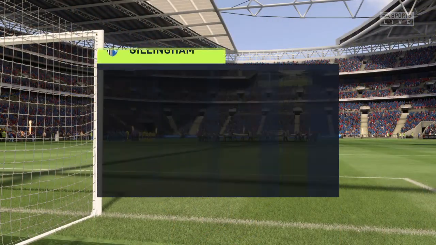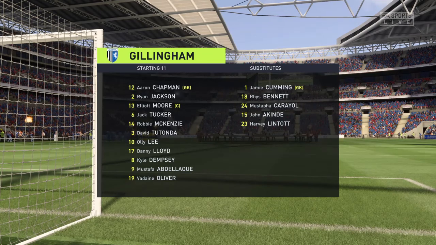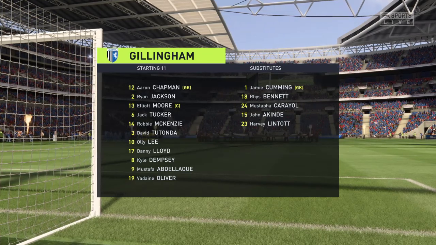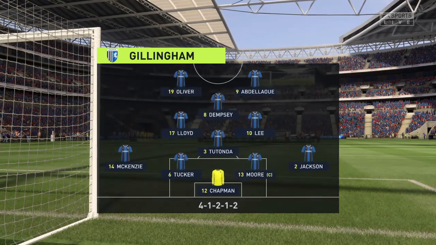Look then at the starting 11. Well, it's a 4-4-2 with a midfield diamond, and key to this shape will be the players either side of that diamond. When in possession, they'll go wider to give the team width. When they're defending, they'll tuck back in.